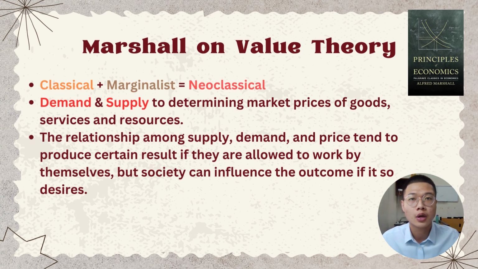Alfred Marshall is the founder of the neoclassical school because he combined classical economics and marginalist thinking to form it. Demand and supply determine the market price of goods, services, and resources. The relationship among supply, demand, and price tends to produce certain results if they are allowed to work by themselves, but society can influence the outcome if it so desires.